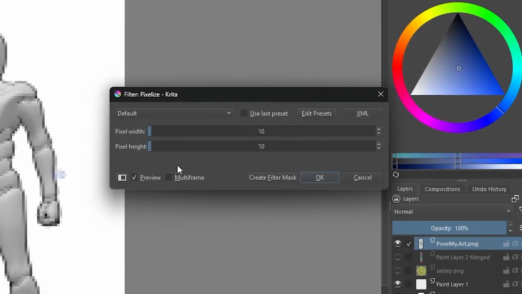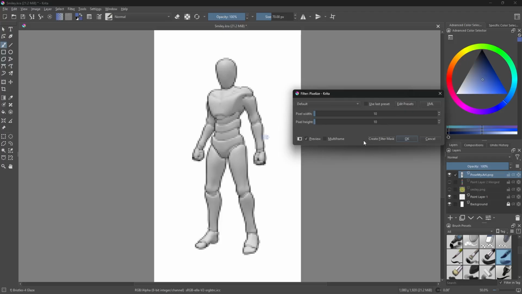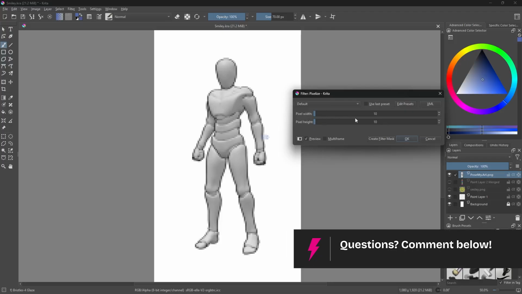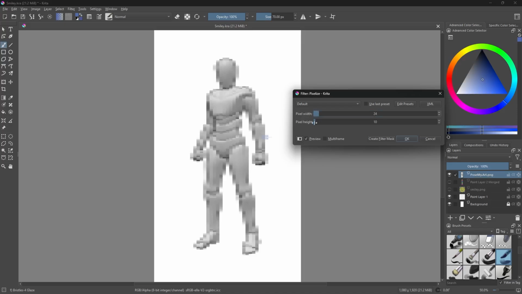In the Pixelize dialog, you'll see controls for the cell size. Increasing this value makes larger pixel blocks, creating a stronger pixelated look. Decreasing it makes smaller blocky detail. Watch the live preview as you adjust it so you get the level of pixelation you want. When you're happy with the preview, click OK.